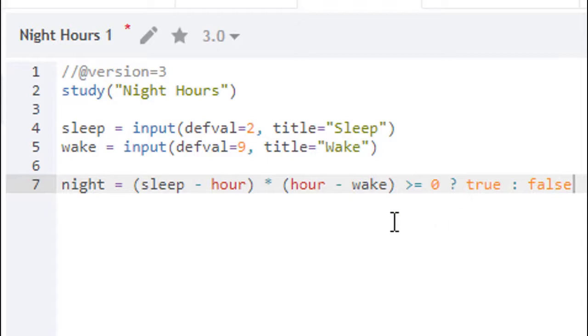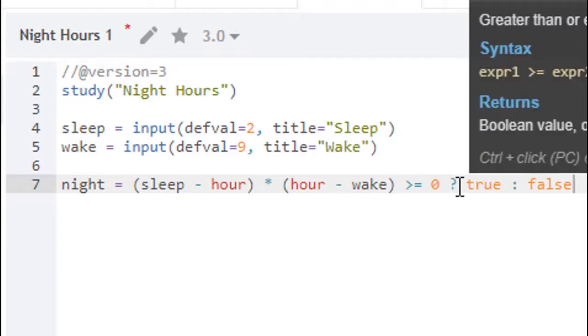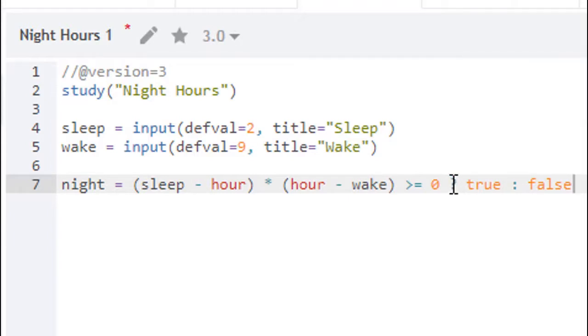The way that works is this little question mark right here, which works like a little if or else. It's like a Boolean thing.